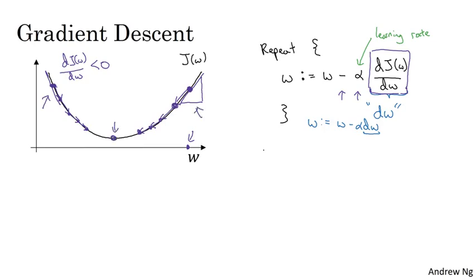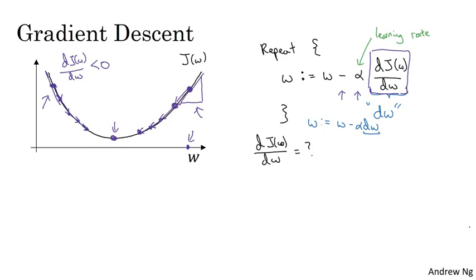minimum here. If you're not familiar with derivatives or with calculus and what this term dJ of w dw means, don't worry too much about it. We'll talk some more about derivatives in the next video. If you have a deep knowledge of calculus, you might be able to have a deeper intuition about how neural networks work. But even if you're not that familiar with calculus, in the next few videos we'll give you enough intuitions about derivatives and about calculus that you'll be able to effectively use neural networks.